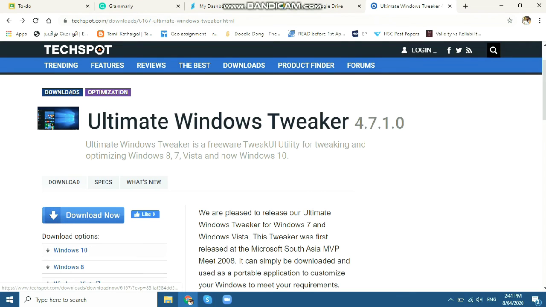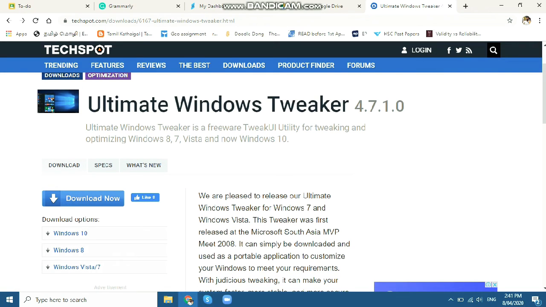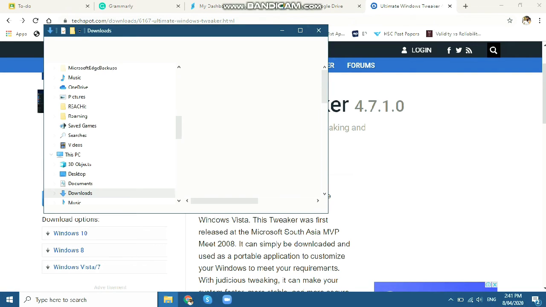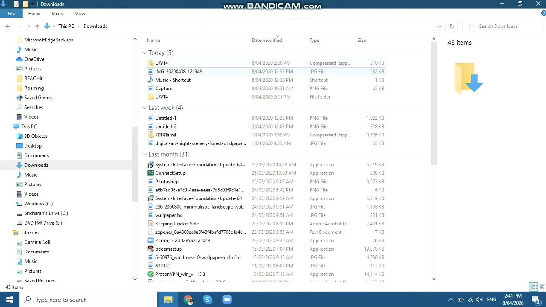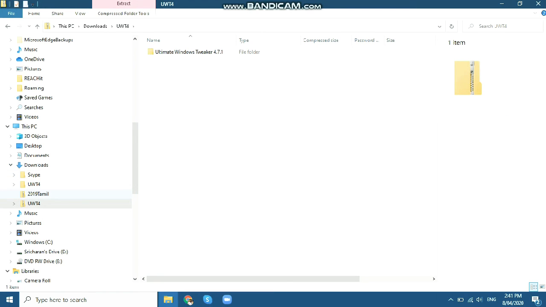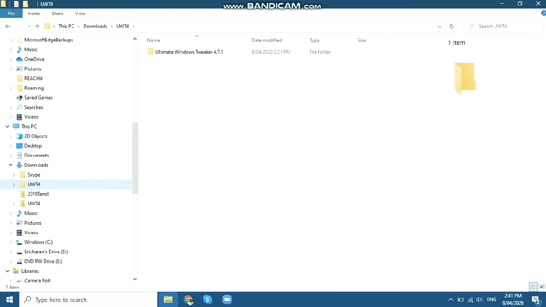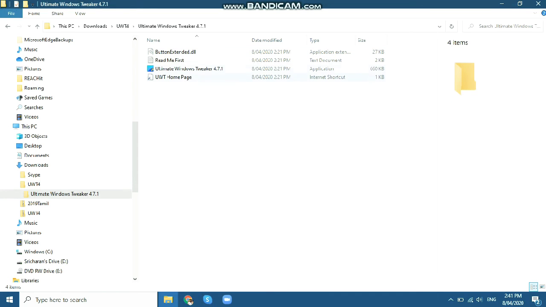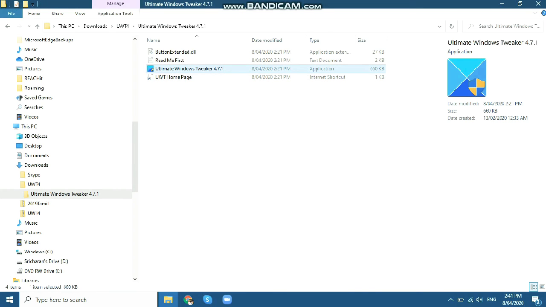So just click on this button over here for Windows 10, and once you click on it, it'll ask you to save a file type. It'll be a zip file, so it'll be compressed, and you'll get this file if you save it. Then you'll have to extract it, and after you extract it, you'll get this file over here. And it'll be a file folder, so you gotta click on it, and there'll be a dialog saying application over here. So just double click it to open it, and remember, you gotta give permission to Windows Tweaker so it can enable those tweaks.